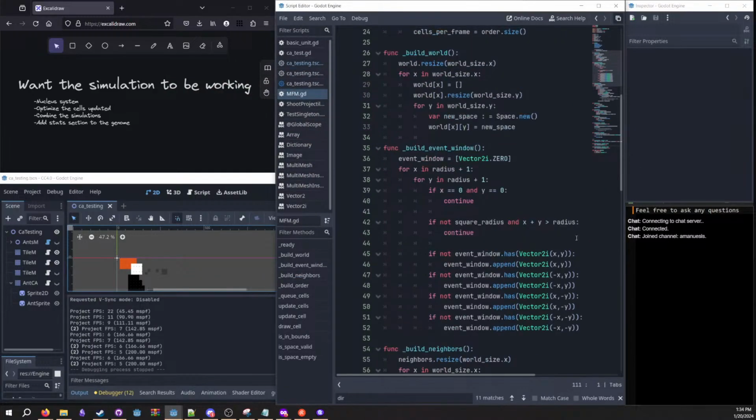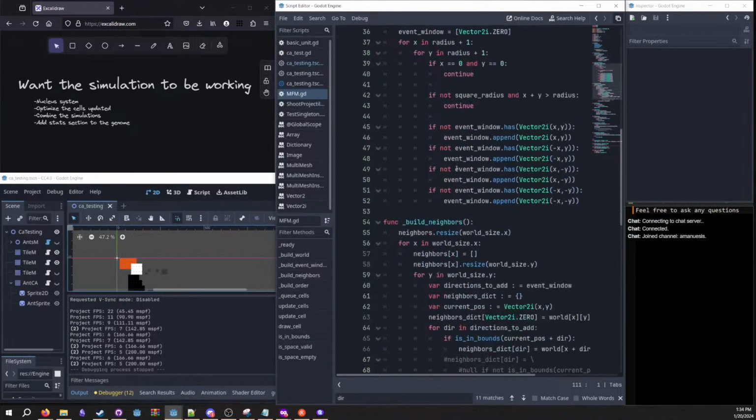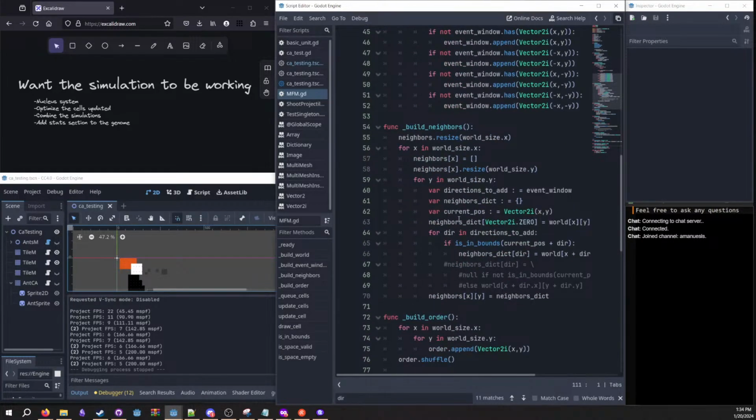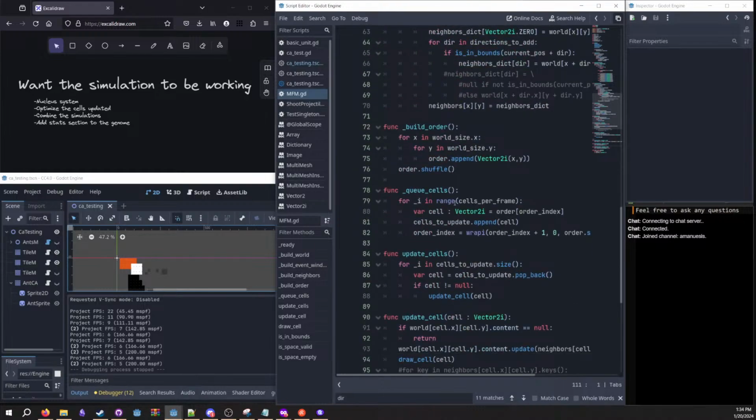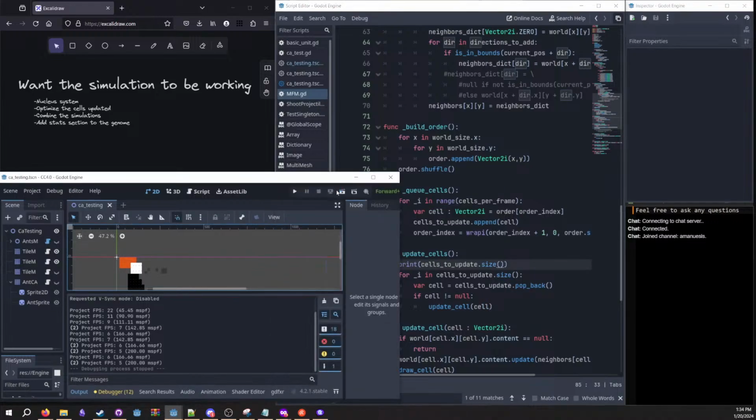Let's fix cells updating. Ooh, tasty water. Cells to update dot size. I want to see how big it is, because it shouldn't be that big.